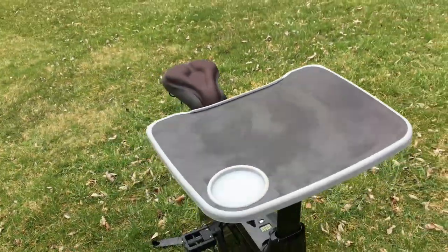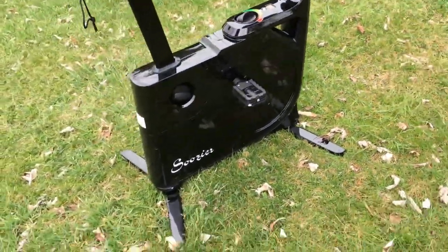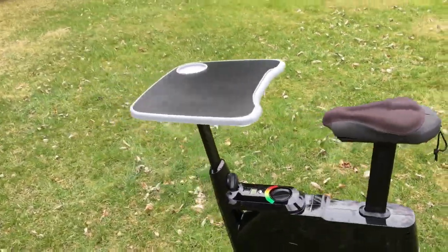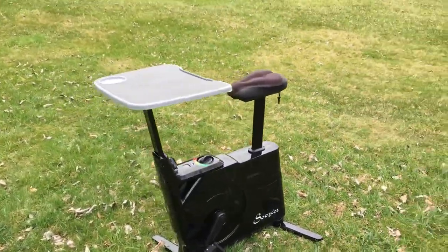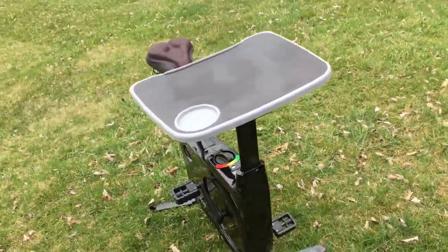8-level adjustable magnetic resistance system provides customized exercise. Track your exercise with built-in LCD digital display. Features a height adjustable seat. Swivel wheels with brakes make it easy to move and keep stable during use. Collapsible pedals and base. Easy assembly required. Specifications: material, steel, ABS, MDF.